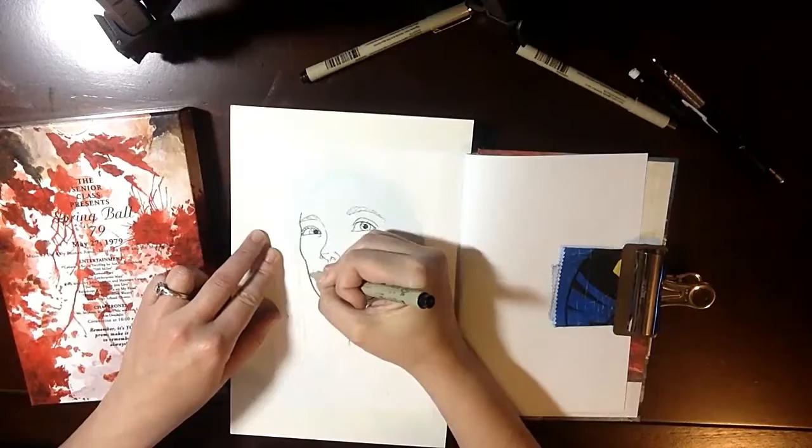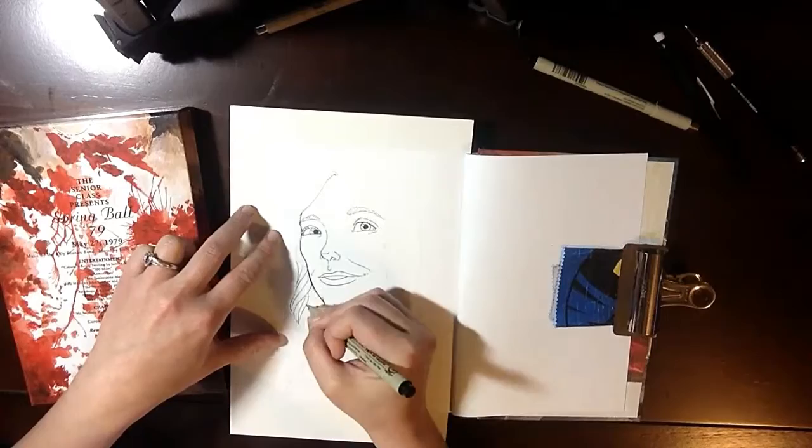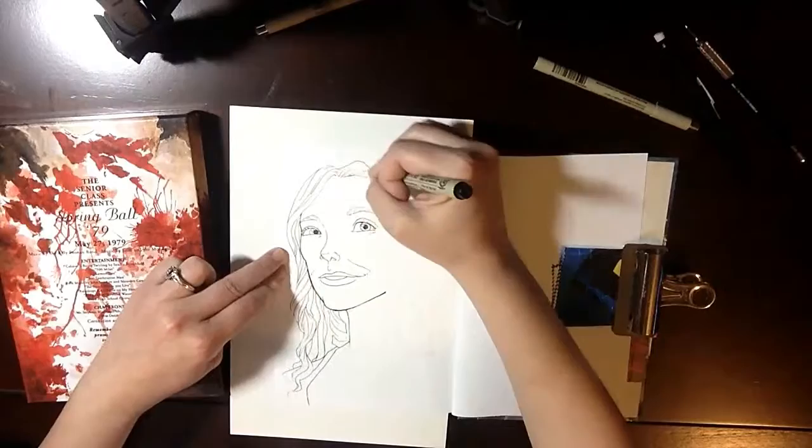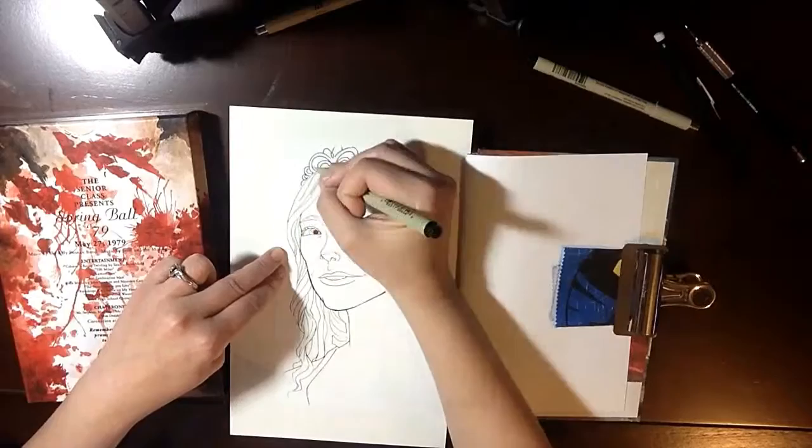It's kind of cool to actually draw in a book. I never really thought I'd be doing that. I was always taught to take care of my books, and then I thought, oh well, hey, I can do this. So I have a little fun with it, and just wanted to share it with you guys. So you'll see her come together here in the next minute or so, and enjoy.